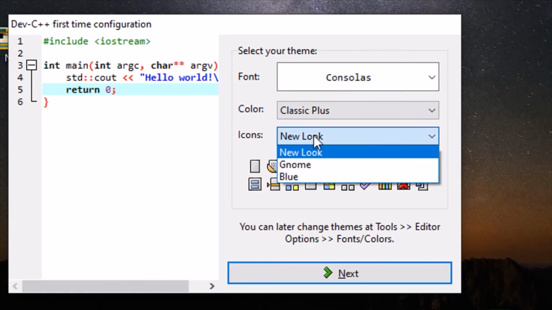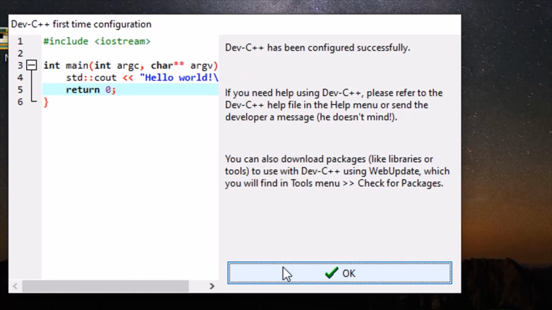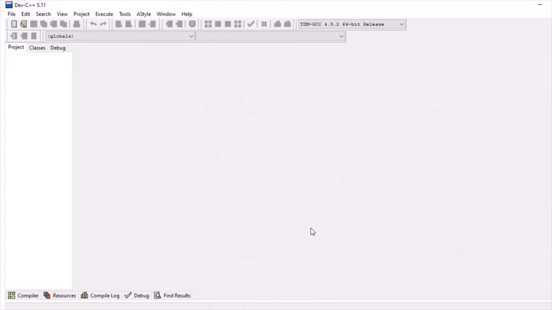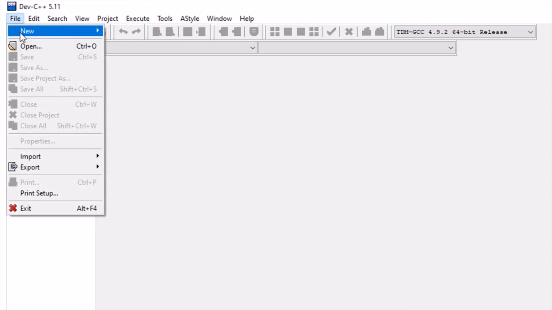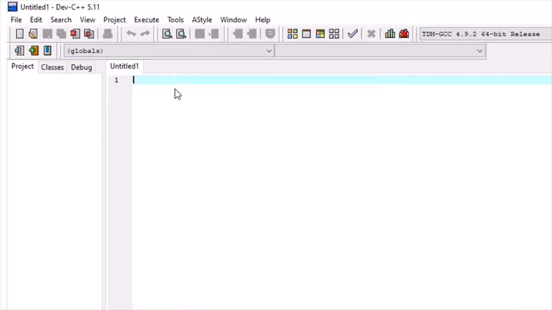Now after clicking OK, we will see the Dev-C++ 5.11 IDE in front of our screen. For opening a source file, we have to click on New. So we will click on New, source file. Now this is my editing window where I can type my C or C++ program, right? In this IDE, a new thing is that some code will be typed automatically, which helps the programmer while writing the code.